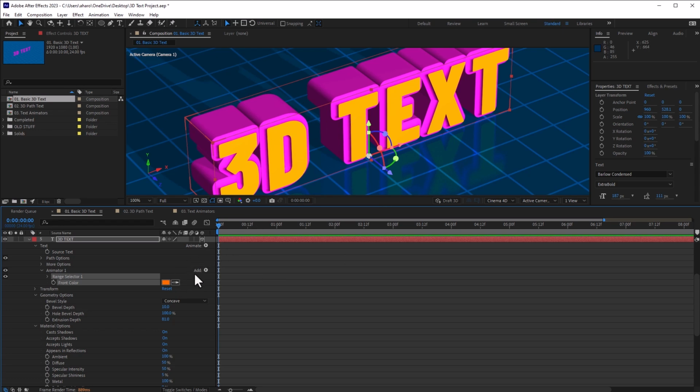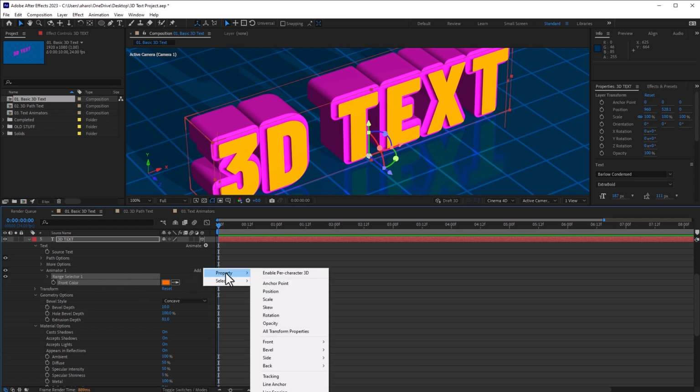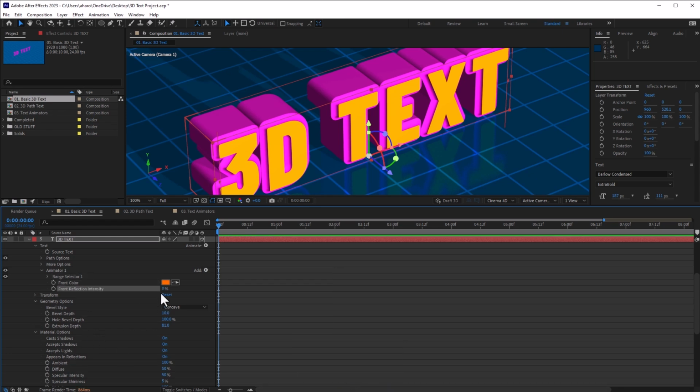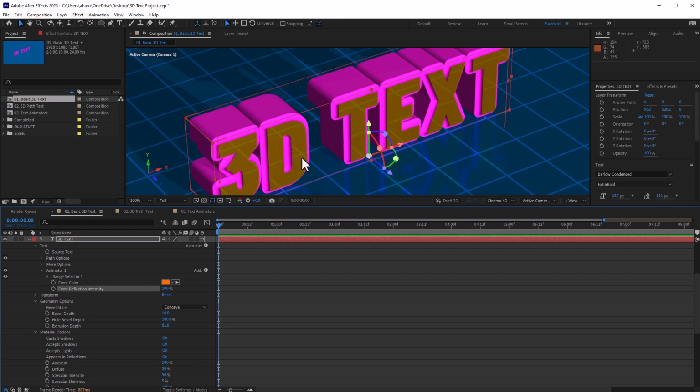And we can even do something like, for example, go here and add a property. So in other words, not create a new animator with different properties. I'm going to add to this existing one. I can go to property and I can choose again front, and I can try something like reflection intensity. And if I want to turn that all the way up, it's going to look super ugly, but we can see the floor reflected in the material. And so we can do that with each of these different faces, and we can change different properties so you can create some really unique stuff.